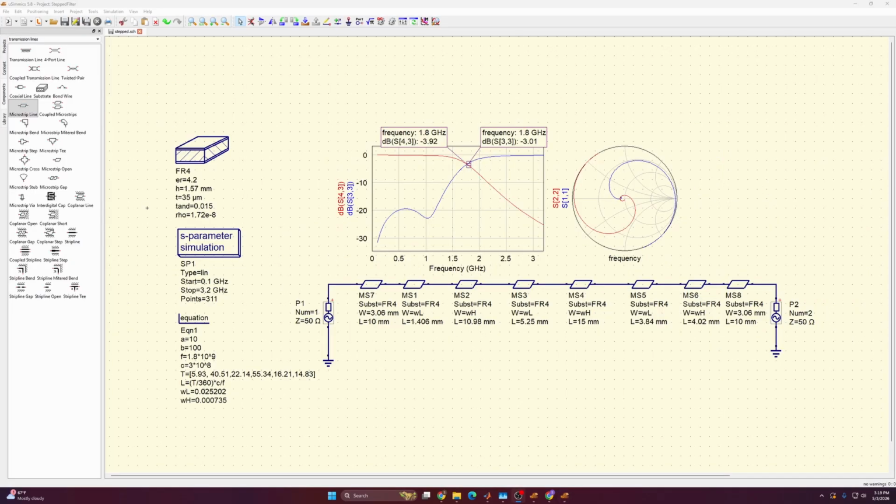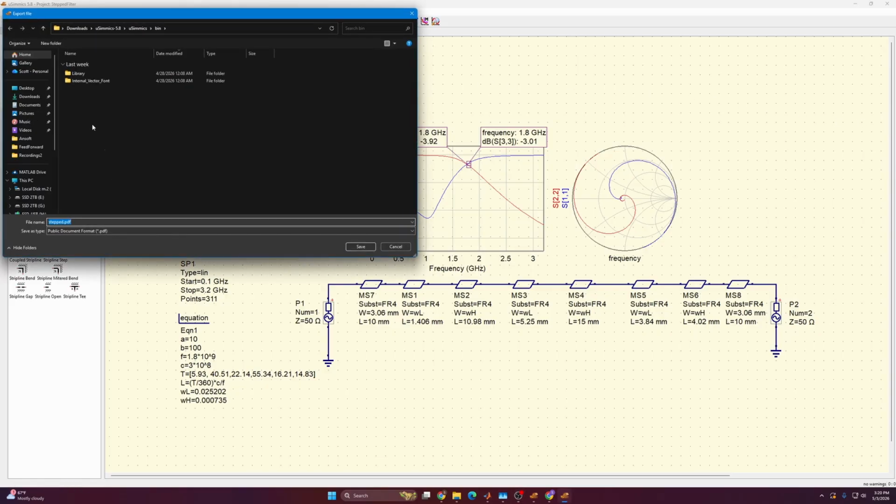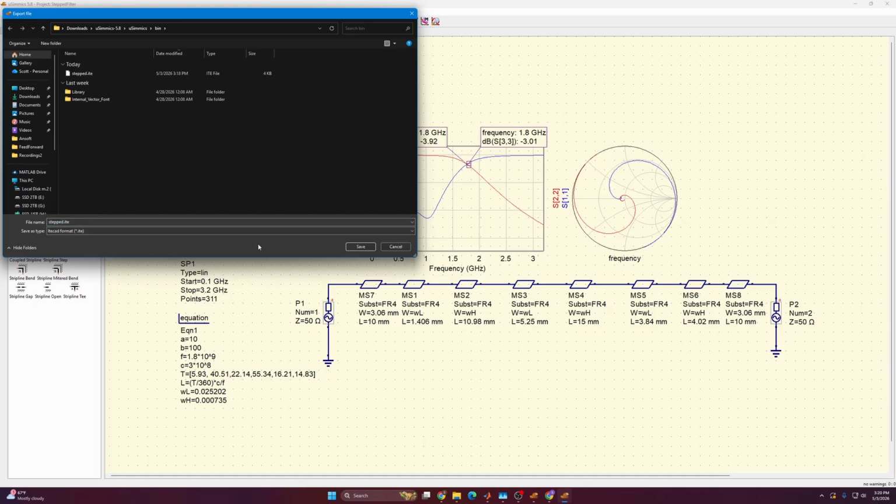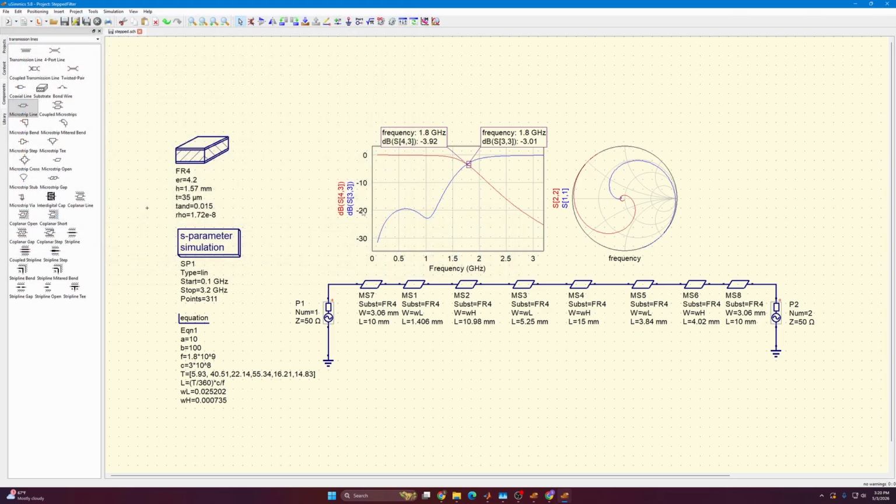Okay, another useful feature of USIMX is to actually generate a layout. To do this, go to File, Export, and export in the ITE-CAD format. We're going to save. I already tested this, so I have to replace it just to make sure it's working, because in version 5.9, it does not work. There's a .dll file that is missing from the bin. That file exists in 5.8. If you're using 5.9, you can go ahead and copy that file and drag it over.